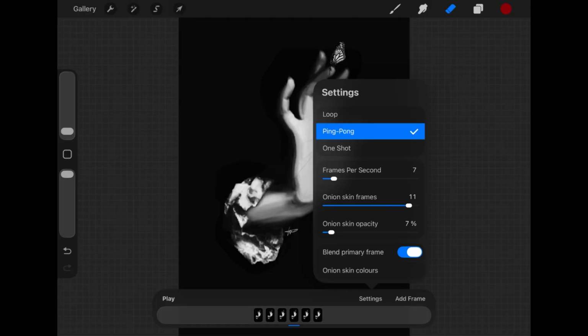Next up, the animation settings. These settings will vary on the amount of frames you have. For mine, I have it at a 7 at the moment, and I use that for when I have 6 and 7 frames. It also depends on what I'm animating, but in this situation, I set a 7 because that's what I thought worked the best, and I just left it on the ping pong effect.